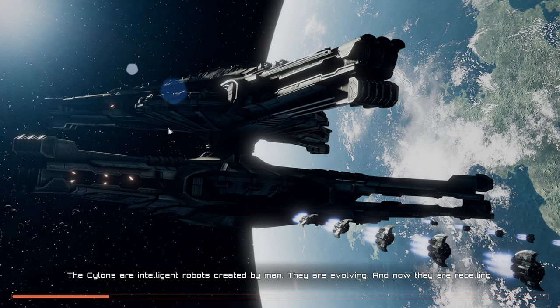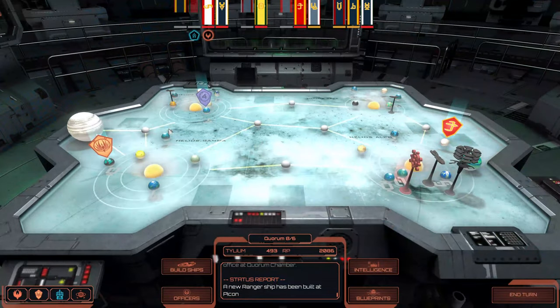We're going to get into today's episode and have some fun, fry some toasters. See what happens. Okay, so we got a new ranger ship that's been built. What do I need for him? Medical supplies. That's right. Let's see, what do I have? Tillium. I got to get some people around. Okay, let's do this.